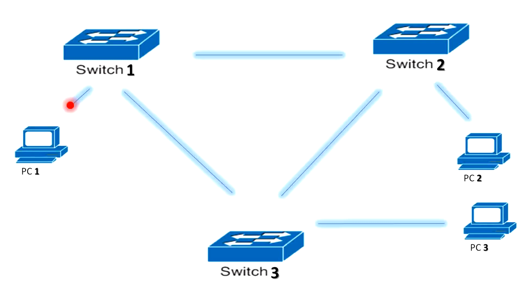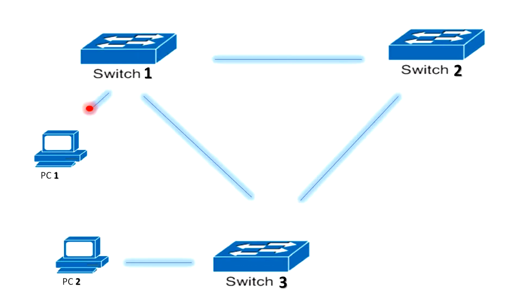Here we have 3 switches and 3 PCs, and a packet from PC1 which has PC3 as the destination. PC1 sends the packet to switch 1 and switch 1 floods the packet. When switch 2 and switch 3 receive the packet, they also flood the packet. Switch 2 will flood the packet to switch 3 and PC2, and switch 3 will flood the packet to switch 2 and PC3. Again switch 2 will flood the packet because it received the packet from switch 3, and switch 3 will do the same. Now when switch 1 receives the packet from switch 2 and switch 3, it also floods the packet. So this will take place continuously. This is called a switching loop.